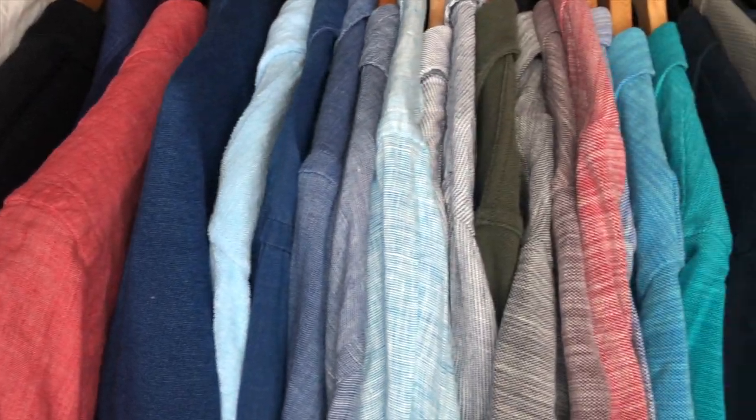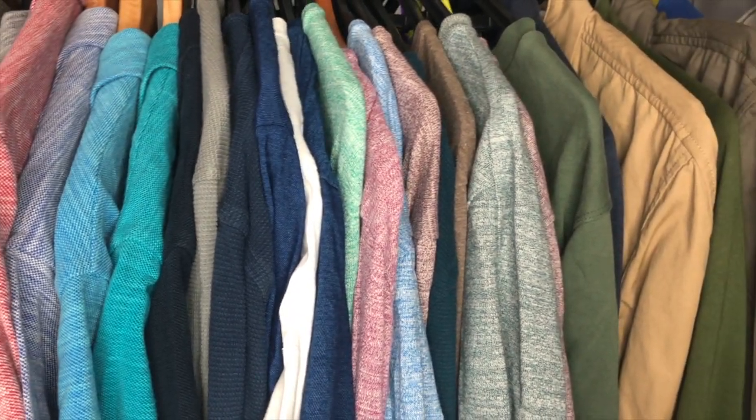Sometimes in this collection it looks like the brand have gone, 'we've got this shirt — let's try and shoehorn a reference into a Bond film.' Us Bond fans, if we can't see where at least the idea or concept of a shirt has come from, it leaves me cold. I love this brand — my wardrobe is full of their stuff, I've been buying it since the beginning. But the mantra is 'feel summer, feel beachy' — when I put on a top or shorts, I want to feel Bondy. You put something on and have that inner Bond moment. The other pieces in the collection don't do it for me.